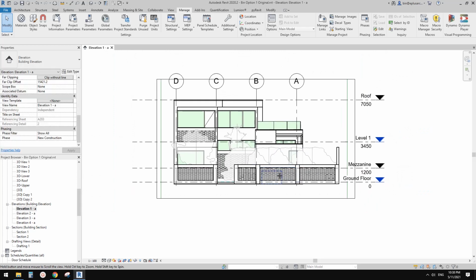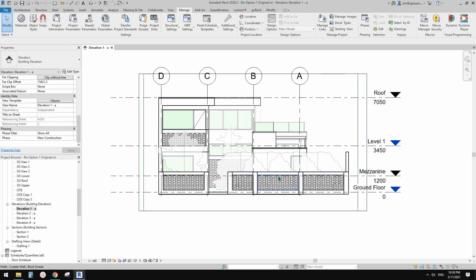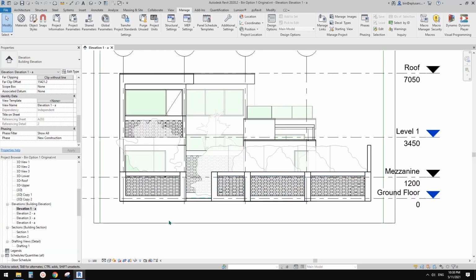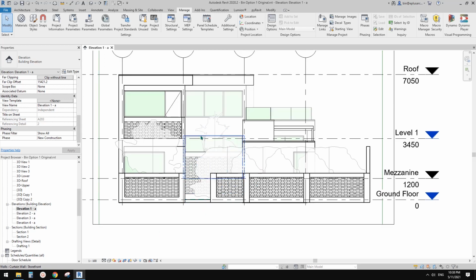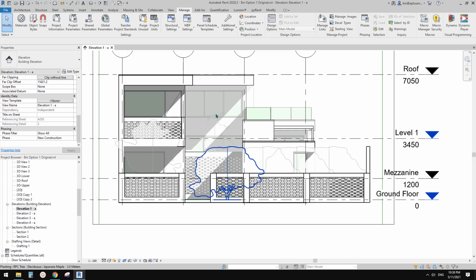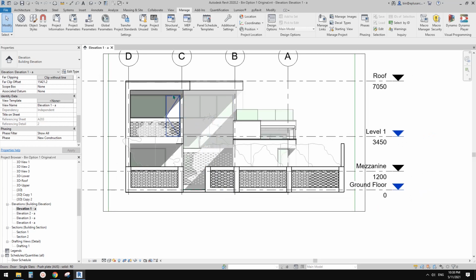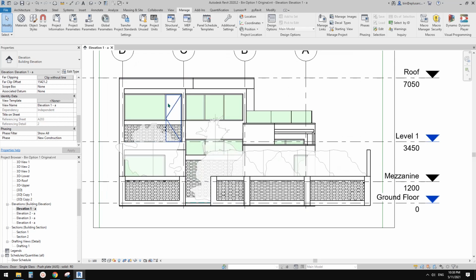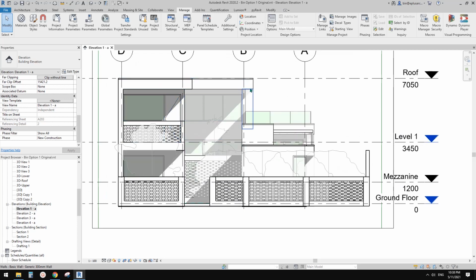Okay, so yeah, I think this, and also another thing I like to do is turn on the shadow, so you can tell this is an eave, this is an overhang here, so this creates more depth, right?